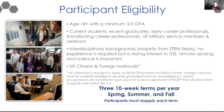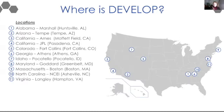And as I said, we can accept foreign people into our teams if you are at a regional location like the Georgia office. And those are only 10 weeks long. There's 3 of them per year for our projects. And we have 11 offices around the country. I wanted to throw this up here just to point out that one of them is in Athens, although we are remote right now, so you could technically work at any office really easily.